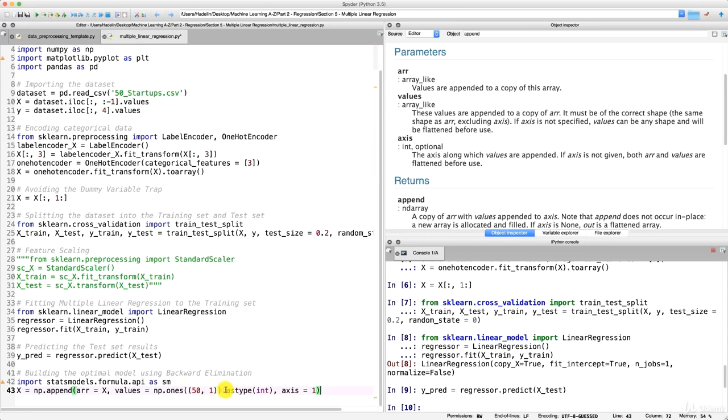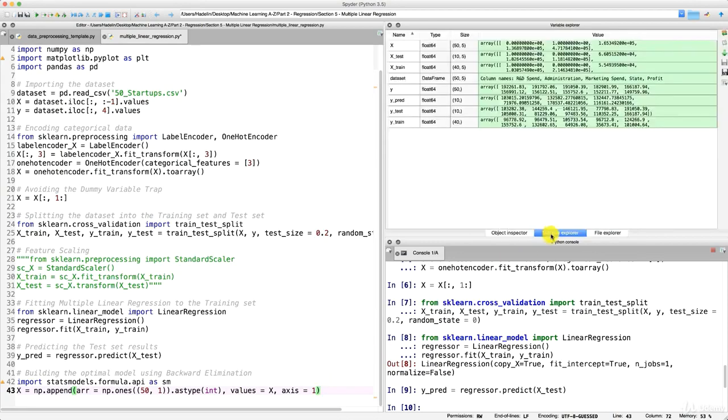And to do this, it's actually real simple. We just need to invert and put it in arr this way. And then for values, we input X. So that right now we are adding our matrix of features X to this one column of ones. And therefore, this column of ones will appear as the first column of our matrix of features X. And now, of course, I'm going to show you that this actually adds this column of ones to our matrix of features X at the beginning of the matrix.